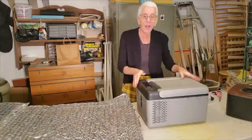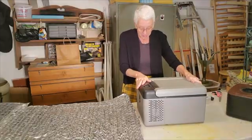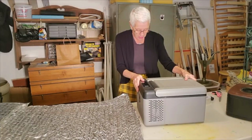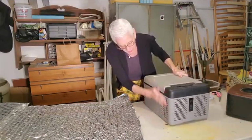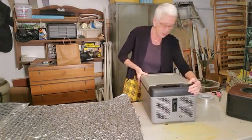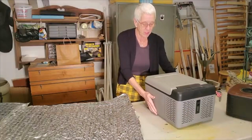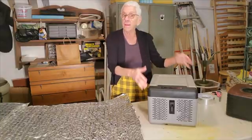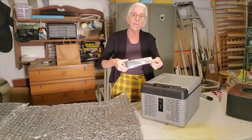But he also suggested that I make a little cover for my fridge so that it will run even more efficiently. And I think that's a great idea. So the two things I need to consider is I need it to come off and on easy, and I need to not cover any of these vents. So there's vents here, there's vents here, there's vents here. So I'm going to make a piece like this, a piece that covers this whole thing, and then a piece to this side of the front. And then I'm going to make a piece for the floor for it to sit on. It won't be attached, but it will just sit on it. And then I can just slide it on and off when I need access to it to get my ice packs. So I'm going to attach it all into this system with this Reflectix tape.